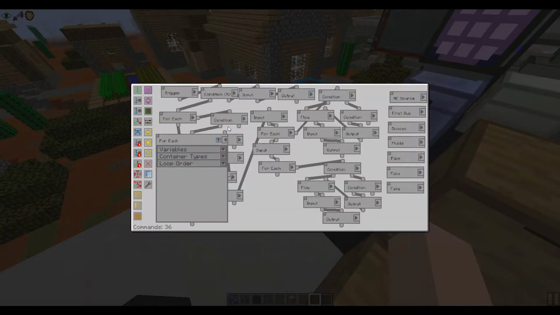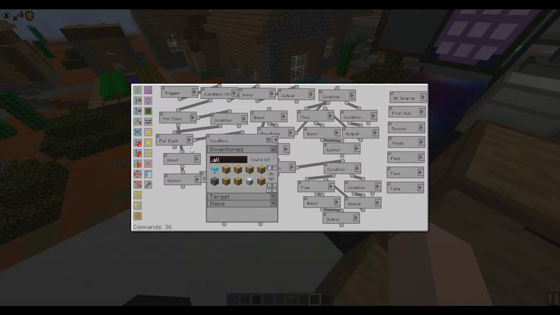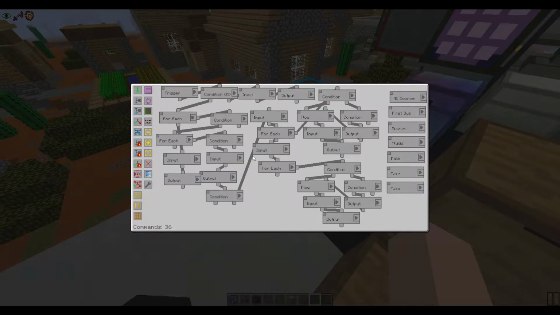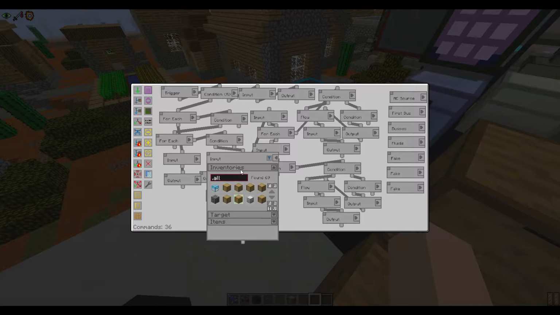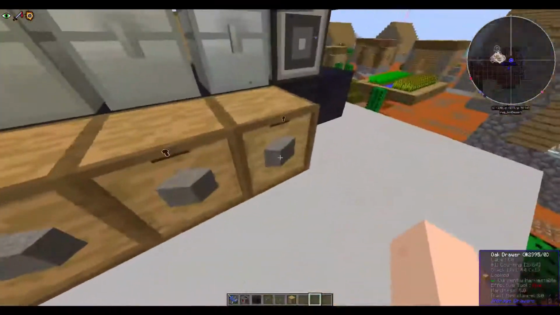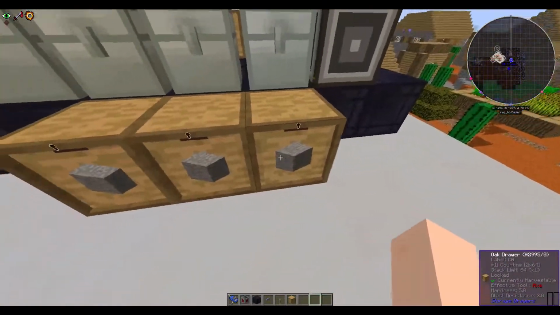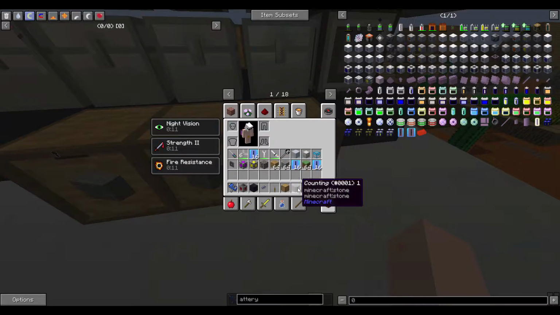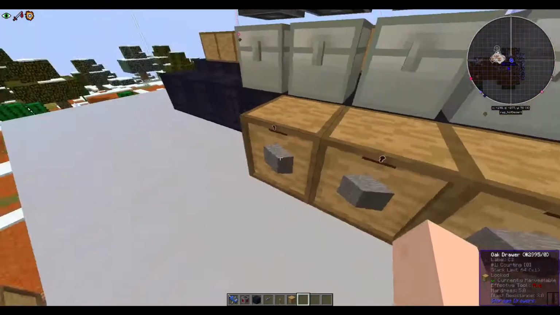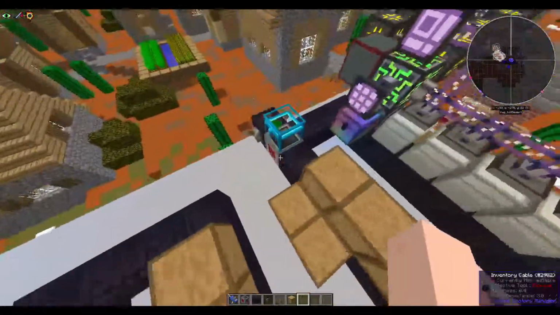So once we find that full chest has a recipe in it, we start looping through those first buses. Here I just have a shutoff that checks if that AE chest is still full. This is basically just to stop some of this excessive looping once it's moved the recipe. You'll see we have an input here. This is where we start doing the counting. So I input from this drawer I call C0. That's this one over here. It stores a block I've labeled as counting, and it will use that to dictate where in the loop we are.